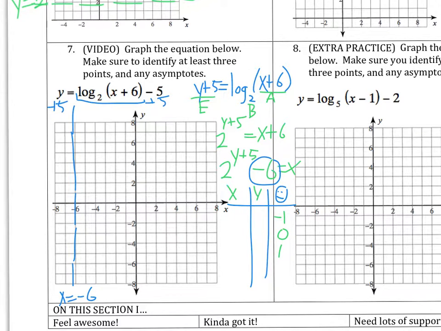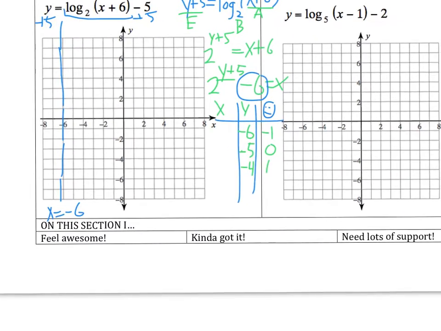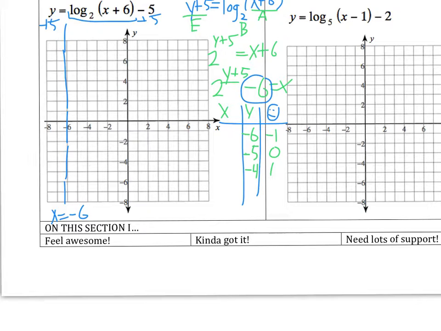And for the y values, to make that exponent negative 1, that's going to be negative 6, because negative 6 plus 5 is negative 1. And then we're going to do for 0, we're going to get negative 5. And then for 1, we're going to get negative 4. Let's scroll up a little bit so I can see. We're going to plug some numbers in and see what happens. And again, as soon as we actually figure out what y values we need, we can ignore those numbers if that's getting confusing.